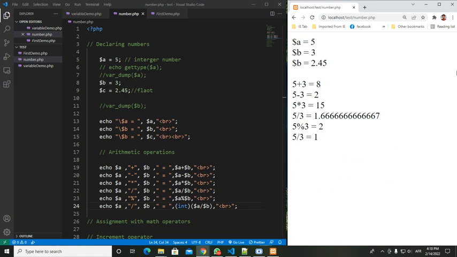Now it is 5 by 3. What is written? 5 by 3 division is 1. So see what happens here: when I do normal division it will return a floating point. That's the default division value, it always returns a float. So if you want the quotient, meaning the integer value, first you have to typecast all the operations. Like here $a will be treated as an integer division, so it will convert a to integer.